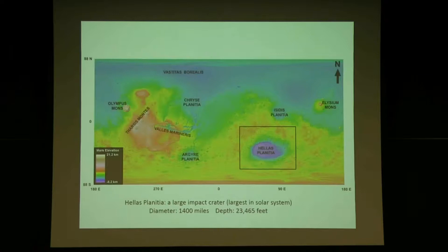This is in the region of the Hellas Basin. Here's a map of Mars — the Hellas Basin is this round thing. Hellas Planitia is an old, very ancient impact crater — the largest visible impact crater on any surface of any object in the solar system. For orientation: Olympus Mons is the largest mountain on Mars and in the solar system; there's a trio of large volcanoes just to its right; and then there's the big crack called Valles Marineris, formed by tremendous heat trying to escape the planet.